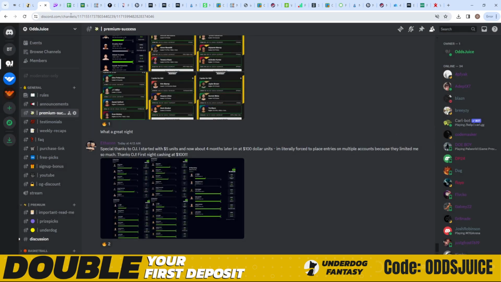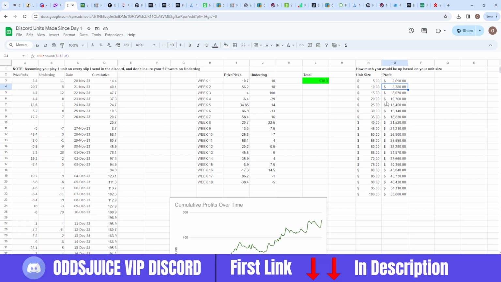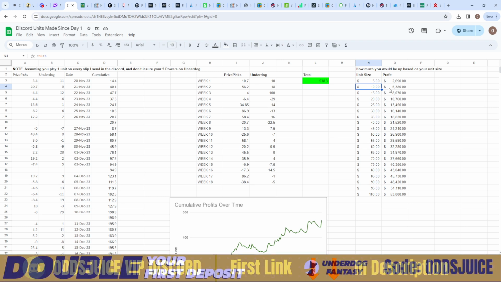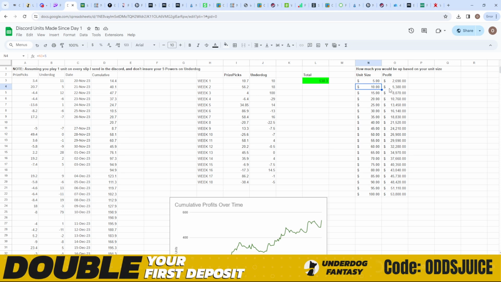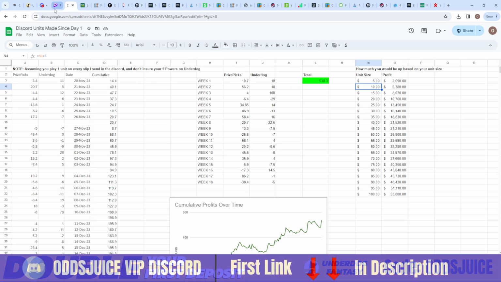So you will have to be patient. You have to be scaling up as you go. And that is how you make the most benefits. Because yes, you could stay at that $10 unit forever and be up 5K. But once you're at a bankroll of like $3,000, it's okay to scale up to like a $30 unit and keep going up as your bankroll keeps growing, and to be up literally tens of thousands. Some people have cashed out 10, 20,000 in the Discord.